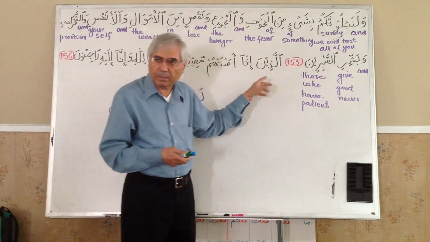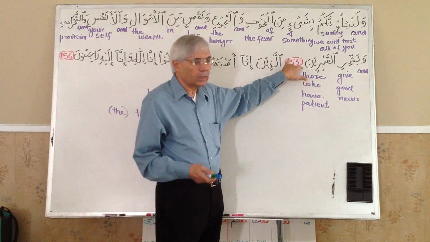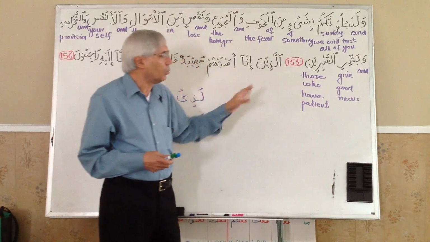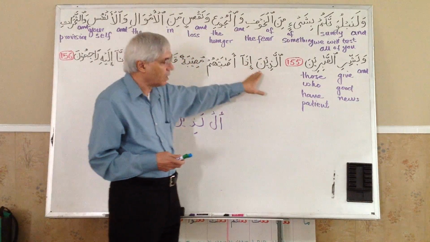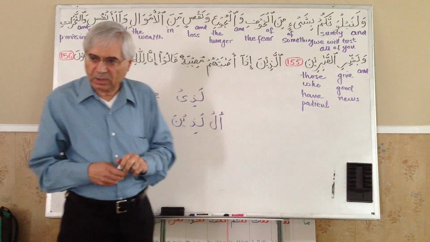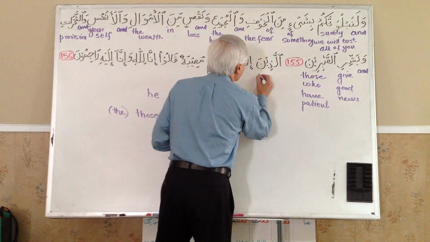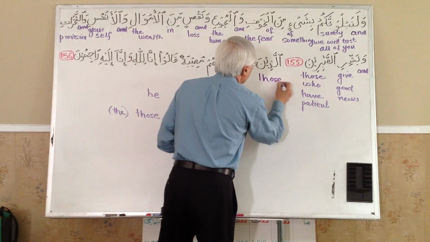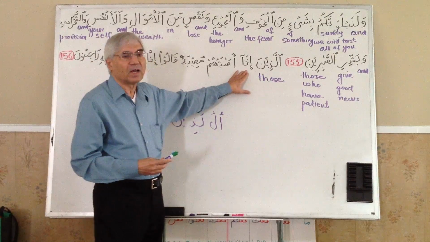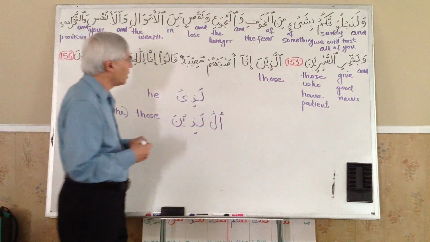Sabirin al-lazina, because the statement is not finished. Okay, you can stop here and say sabirin, or you can continue reciting and say wabashshir sabirin al-lazina, and give the good news to those who are patient. Okay, so al-lazina means those people. So what happens? Next part is iza. Iza means when.